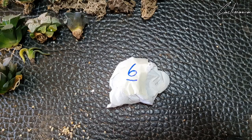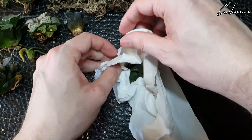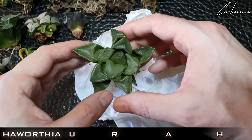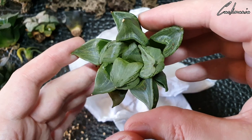Right, number 6, another haworthia. Another stunner. A little bit dehydrated, but that's understandable being in the box for a little while. This will look amazing once it plumps up.